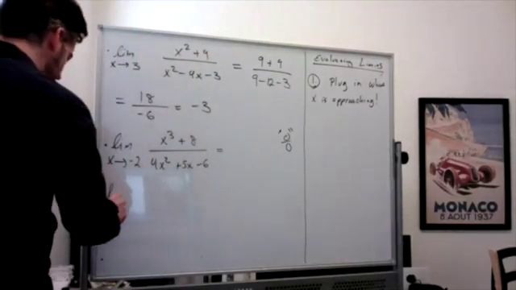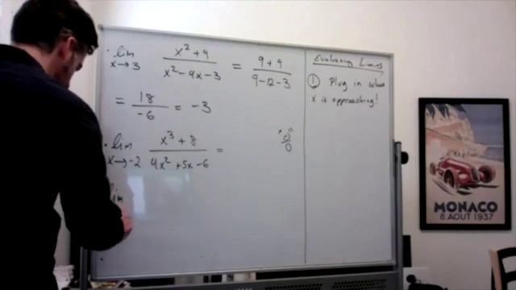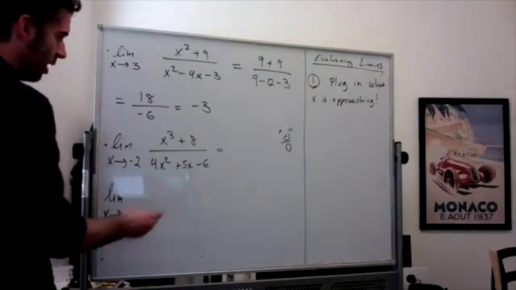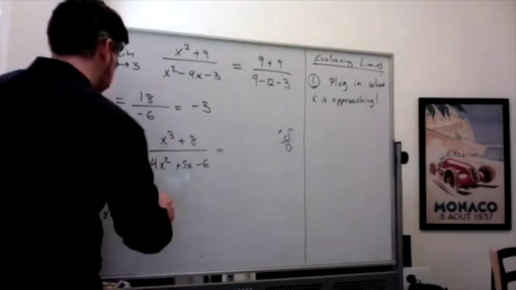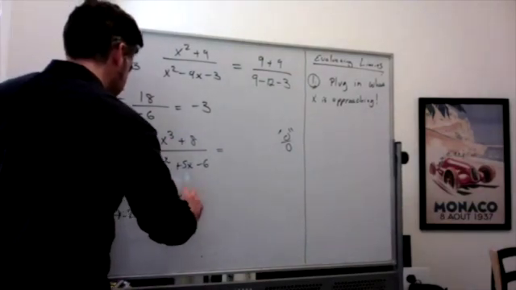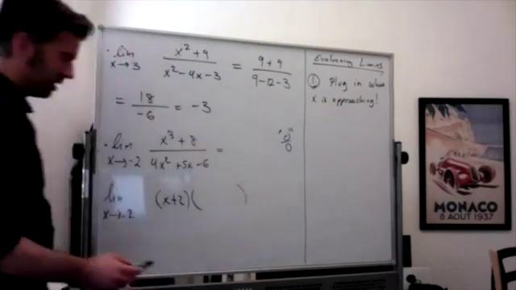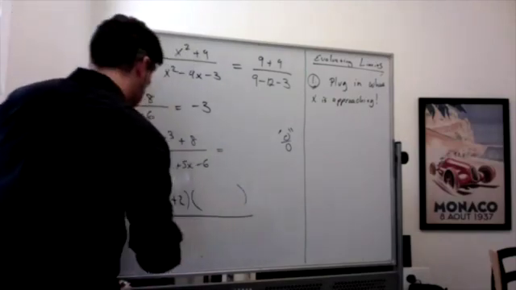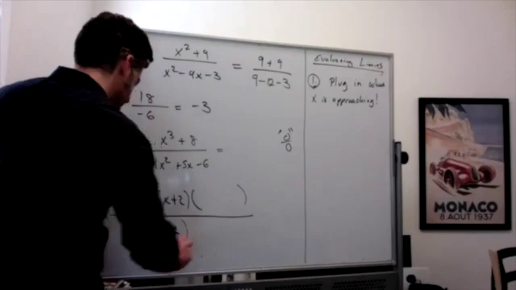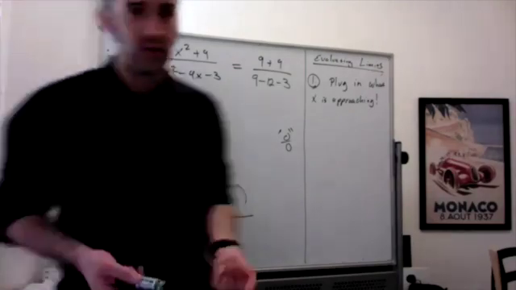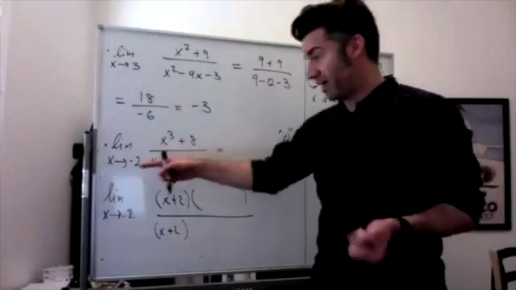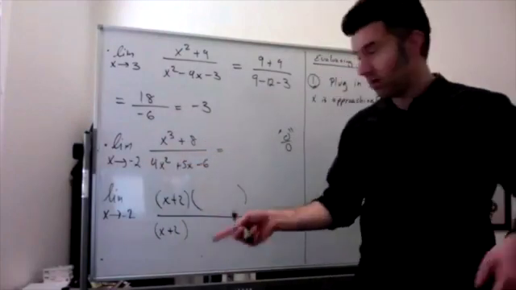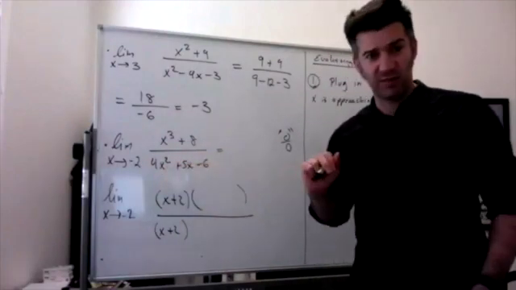So I'm going to write this as the limit as x approaches -2. All right, so I'm pretty sure an x plus 2 factors out on top. So I'm going to have x plus 2 times something else. On the bottom, the same thing, x plus 2 times something else. So this is actually kind of useful in that if I know that x minus -2 is a factor, at least in the denominator, I can figure out the rest pretty easily.